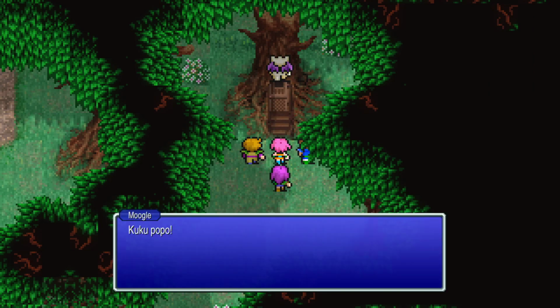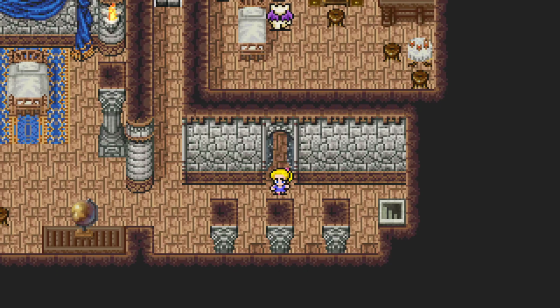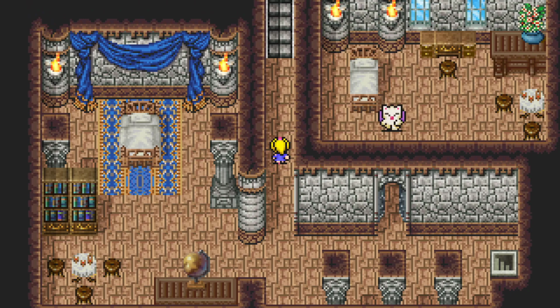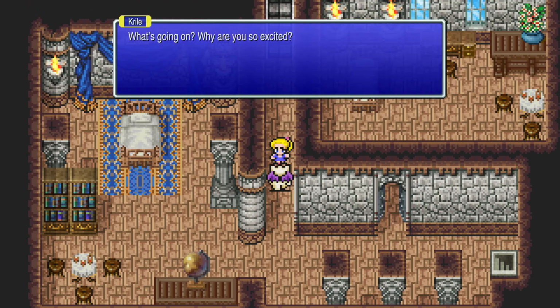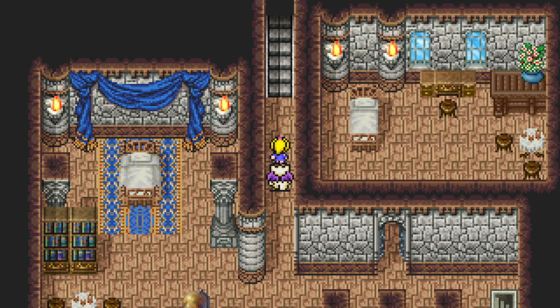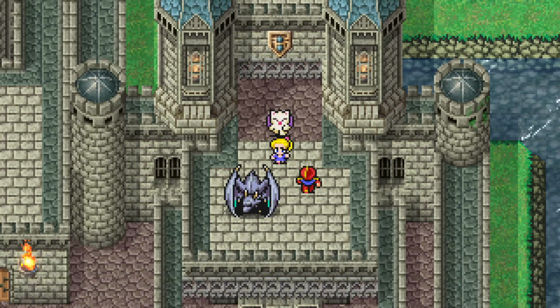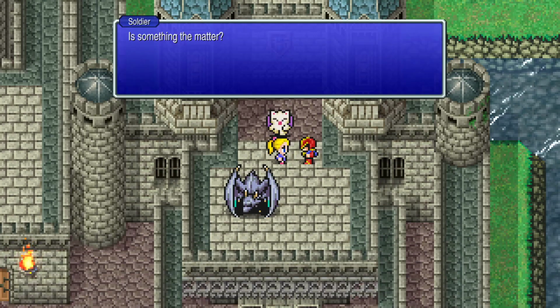Coco, Coco Popo. Huh? What's it doing? What's going on? Why are you so excited? Coco. Moogles are weird.